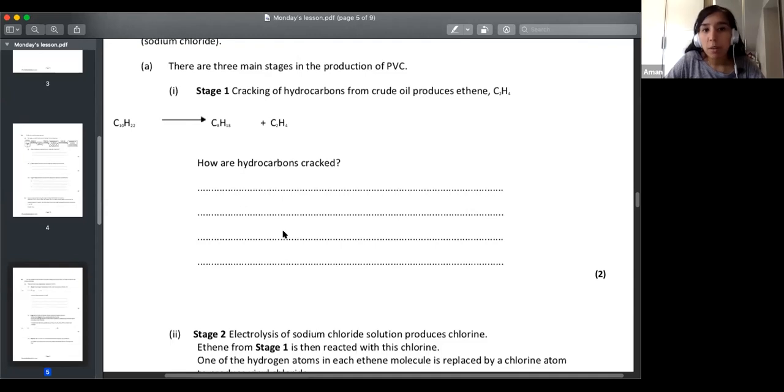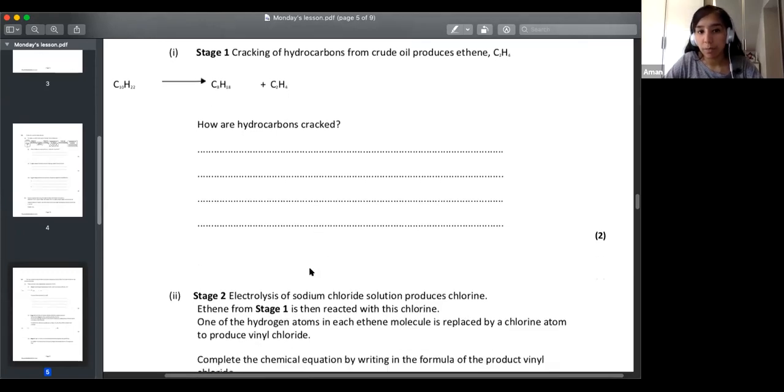Good. So the way I would answer this is either to say that a lot of energy is needed and steam. So remember that, or less energy is needed and a catalyst to crack. So remember, there are the 2 types of cracking. When you need steam, it usually tends to be 300 degrees and steam. When you use a catalyst, it tends to be less energy and a catalyst. Okay.